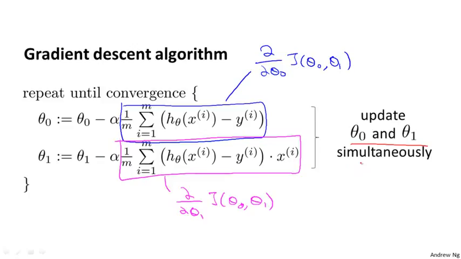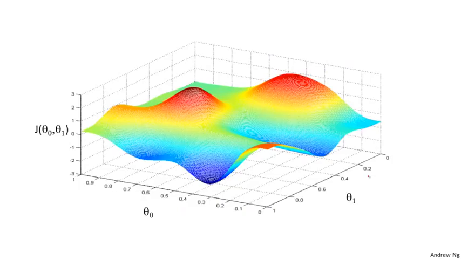So let's see how gradient descent works. One of the issues we saw with gradient descent is that it can be susceptible to local optima. When I first explained gradient descent, I showed you this picture of going downhill on the surface. And we saw how, depending on where you initialize it, you can end up at different local optima. You end up here or here.